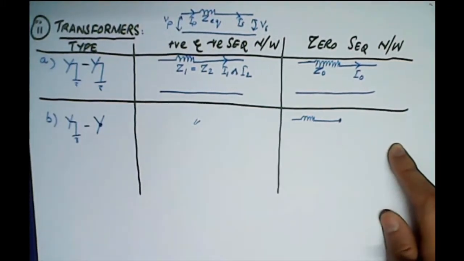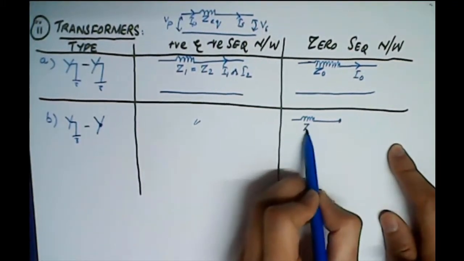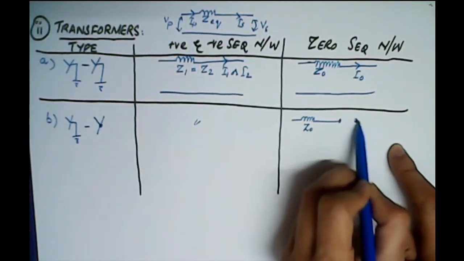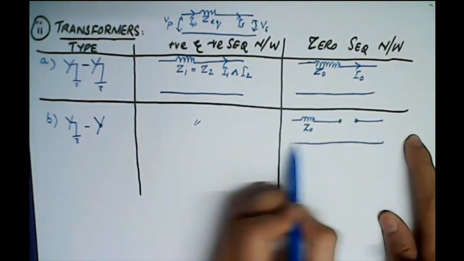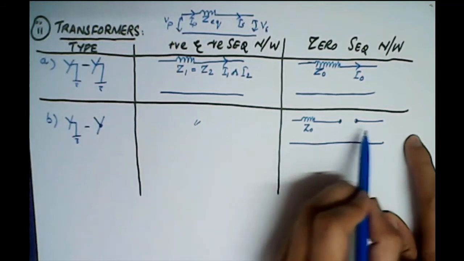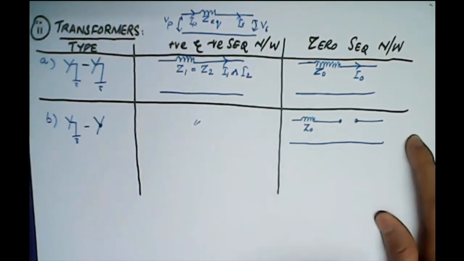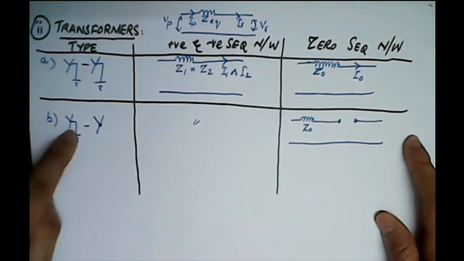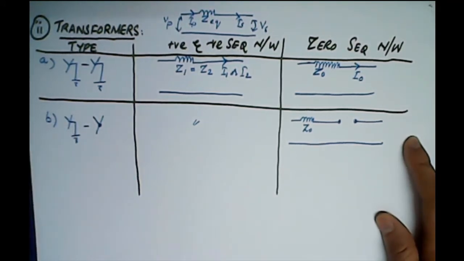We are saying okay, fine, that current can flow on the primary side, but on the secondary side it is open, so overall there will be no zero sequence current flowing in the circuit. I am repeating it again. The primary side is neutral, grounded. Okay, you can say that current can flow through here, but transformer works on the balance.